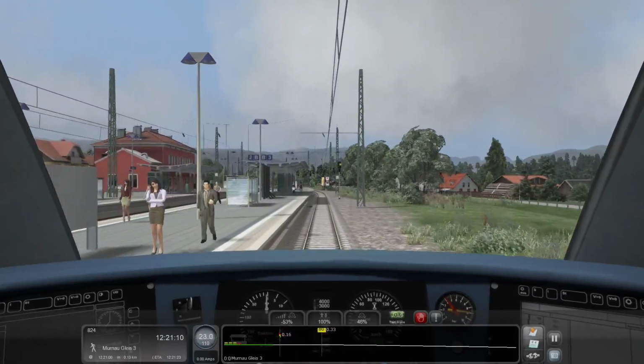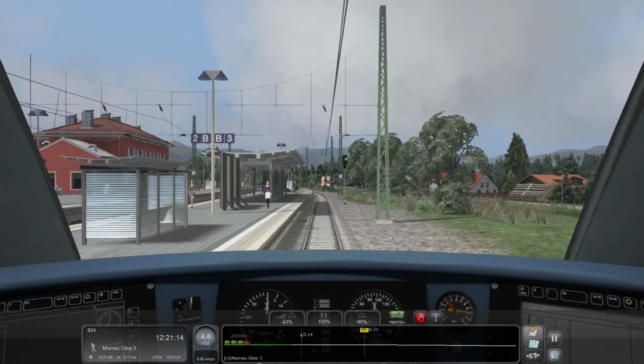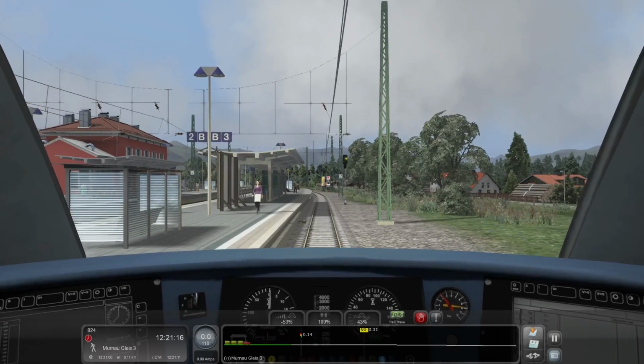So we're going to actually make it almost all the way to the end of the platform. We had a little bit further to go. There is a shed there, but we're finished here. We're going to let our customers off. Arrival at Murnau, that's the end of the scenario. Let's take a look outside at our train as we wrap up.